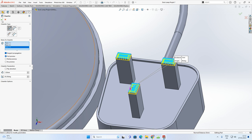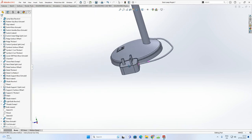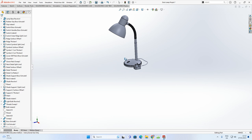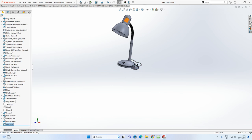Just something like that. There we go. There is our plug. Okay. So there you have it, guys. That there was working on the cord and the plug. Right now, last thing I'll do once again is I'm going to rename some of my features here.